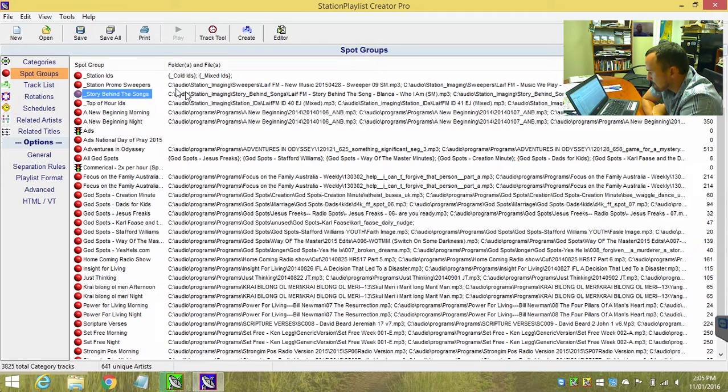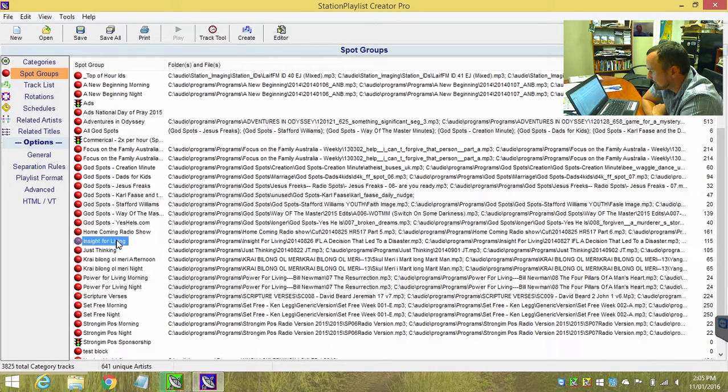Different God spots. We've got story behind the songs, which I don't think we're using. That was just a play. Different things, and all these are scheduled basically, so when we do schedule, it just grabs the next one available in the list, to the point where we don't have to touch anything pretty much.